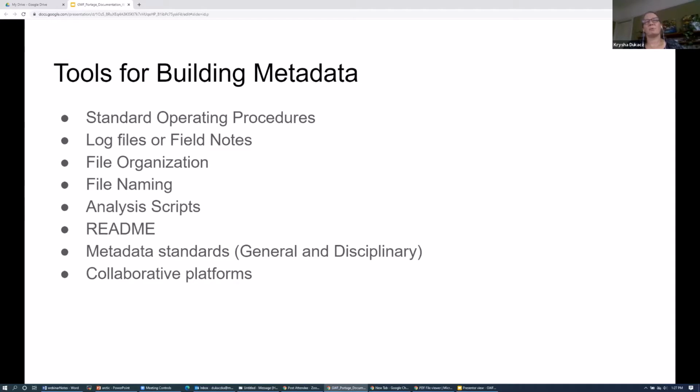The data management plan will help projects, like large projects and individual researchers, because it will enable you to think of the things that need to be documented for preservation and long-term maintenance of that value. So when we look at these, we've got these tools that we will look at.